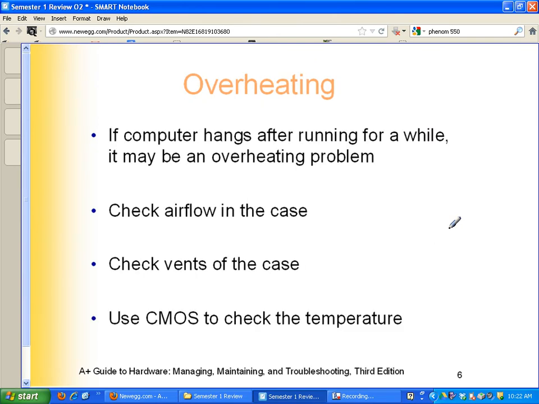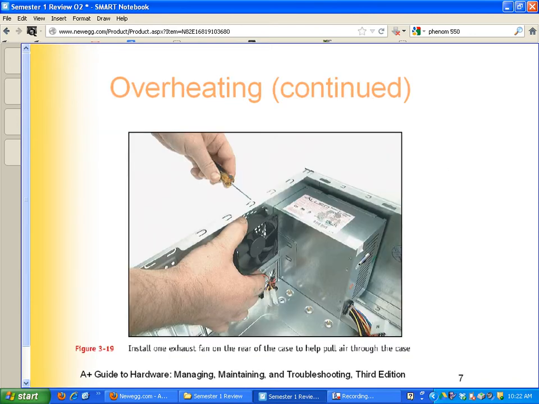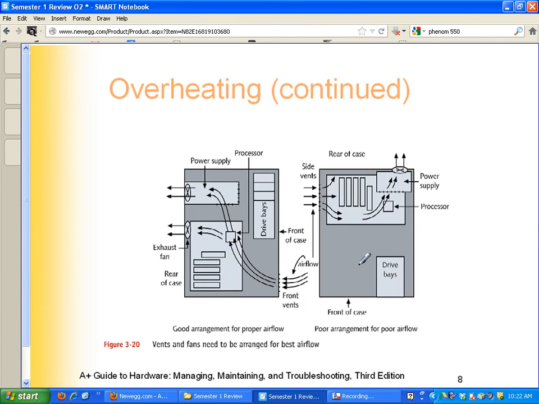Okay? If it's overheating, first of all, what's the maximum potential for electrical components before they fail? 185 degrees. Okay, you should know that. 185 degrees. There should be clear and unobstructed airflow through my computer. Everything should blow out the back, or in the case of my computer, my power supply is right here in the front, and everything blows out the front. Whichever way it's going, all the air should go the same way. Every once in a while, you should open it up and vacuum out the inside, because it is pulling all that crap in your house through your computer all the time.